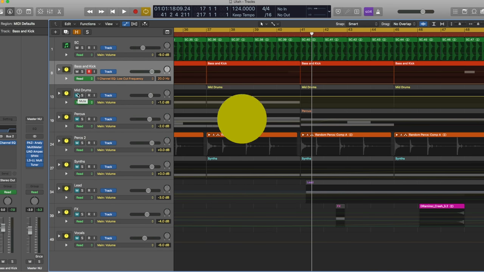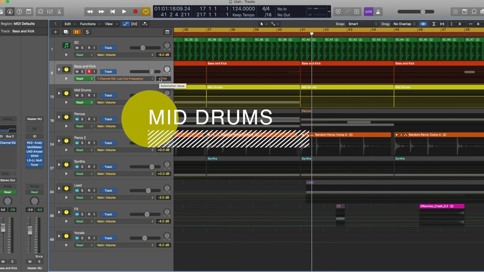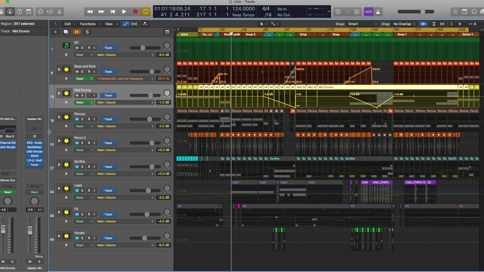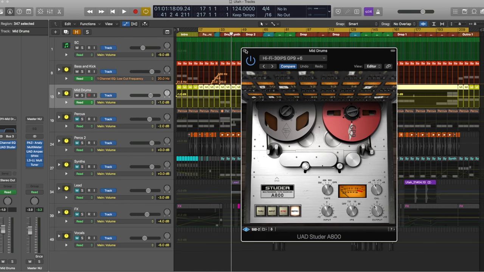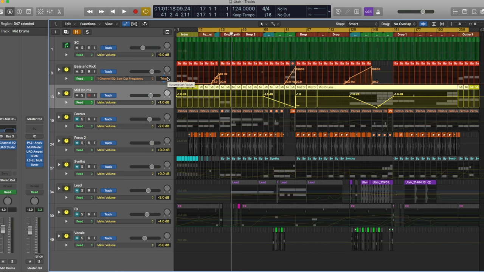All right, so now let's add the mid drums. This one I actually started like that, adding the mid drums and the kick and the bass, and seeing how they played out together. It has this tape saturator right here by UAD, and some modulation going on with the EQs. I was thinking about the ways I would play this track and how DJs would take away the high frequencies or the low frequencies when I was mixing this track down. So this is how this sounds.